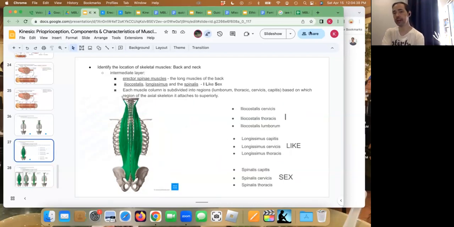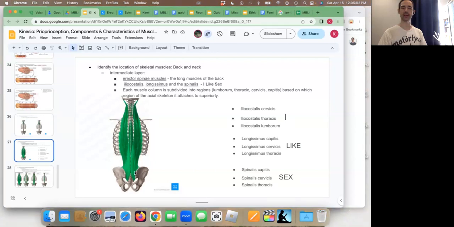So if you look at them, it looks like, oh my God, so much information. How am I going to do this? Iliocostalis, and there's 3 of them, and altogether there's 9 of them. Well, if you look at each of them, first of all, let's start with the big picture. The names tell you something about the muscle. So the ilio means ilium, because the muscle attaches down at the ilium.